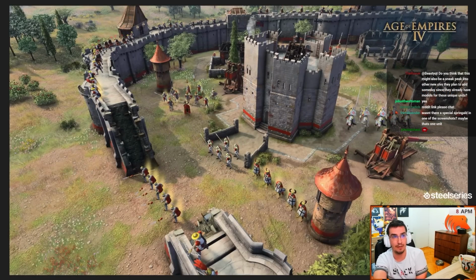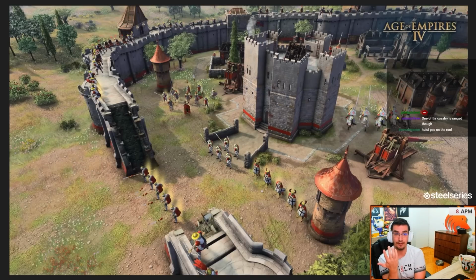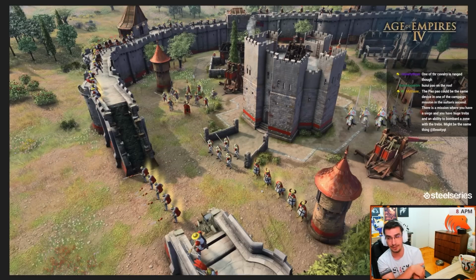You just get like a pow defensively, and it can throw like Byzantine oil. Another thing we do know from the screenshot is that their trebuchets, we can't see it here because they're not attacking, but their trebuchets do have Byzantine oil. So maybe one of the contracts is you get a unique unit, you get pow, and then you get Byzantine oil on your trebuchets. Maybe you get like Manganic Greek fire. I don't know. You know, who knows?